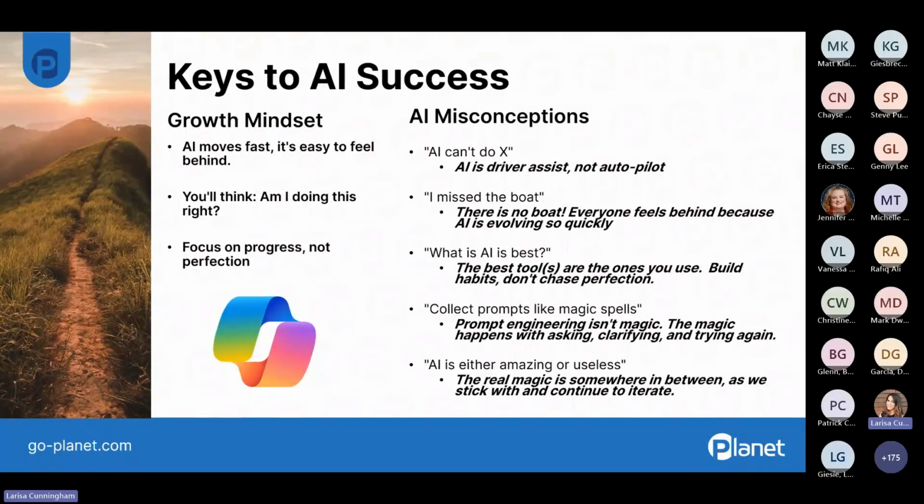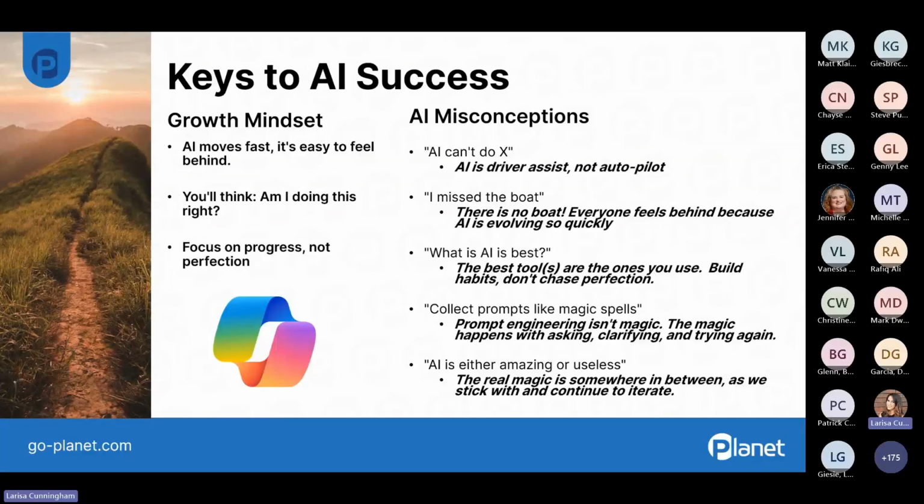We want to use Copilot to help us, but it isn't going to be able to fully anticipate what we're looking for. If you feel like you're behind or you've missed the boat, no, there is no boat. Everyone feels this way. And at the end of the day, the best AI tools are going to be the ones that we actually use. So again, we want to build those habits, not chase a perfect result every time.